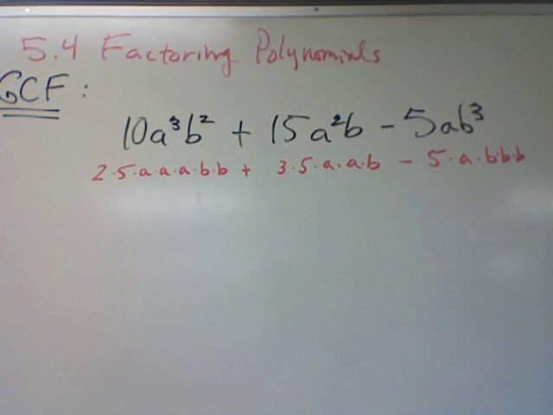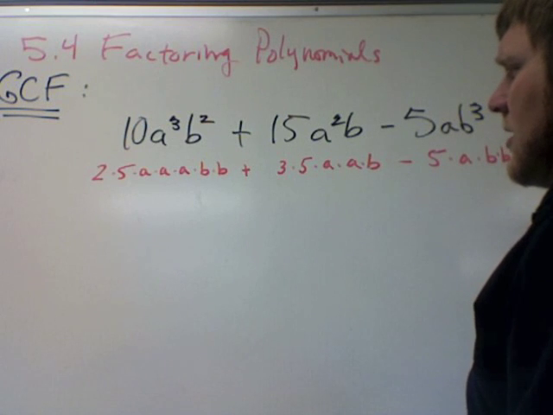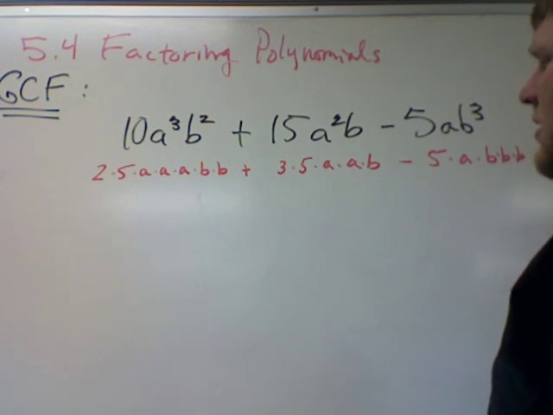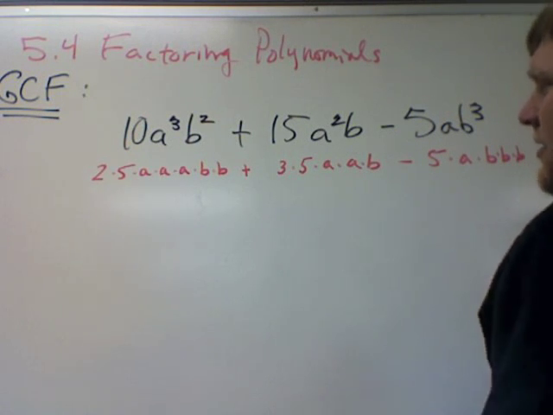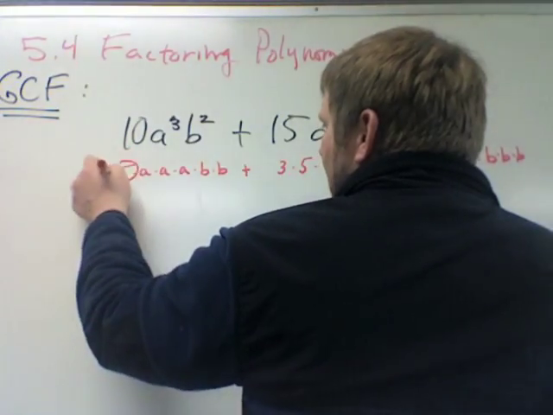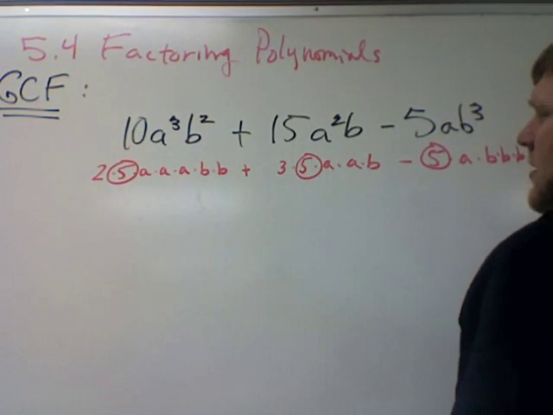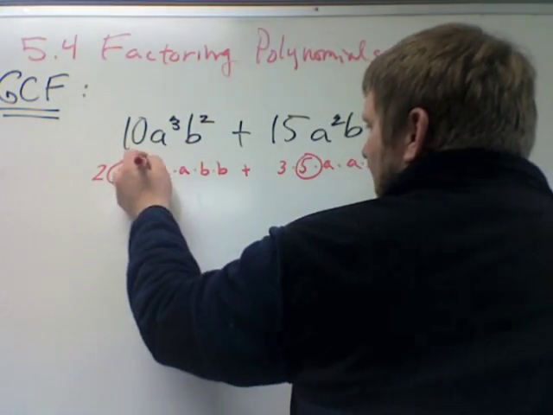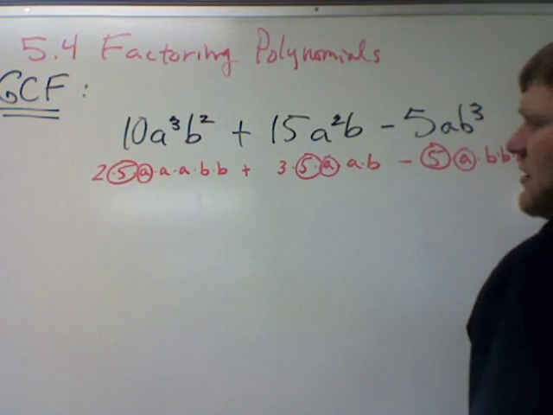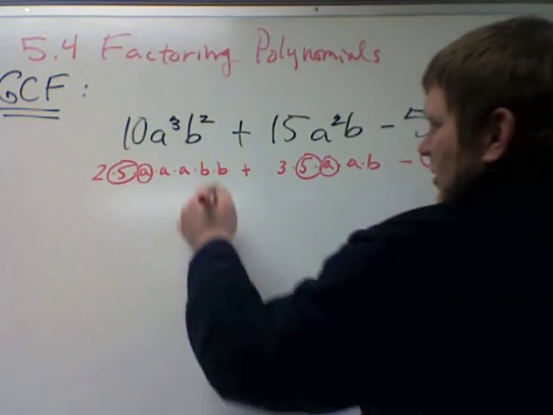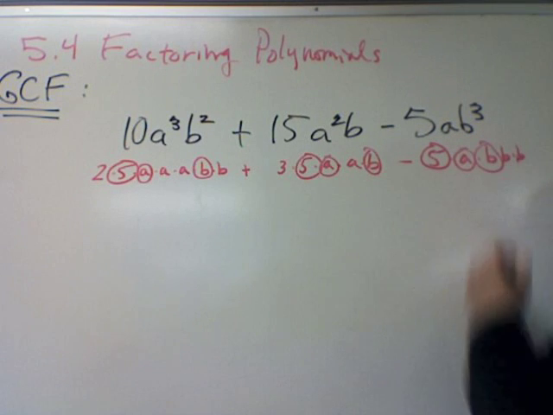So then I guess your goal is to come up with the factors, kind of circle the common factors they have. So here's one, here's one, here's one. There's a common factor of A, common factor of A, common factor of A. Then they only have one common factor, B and B.